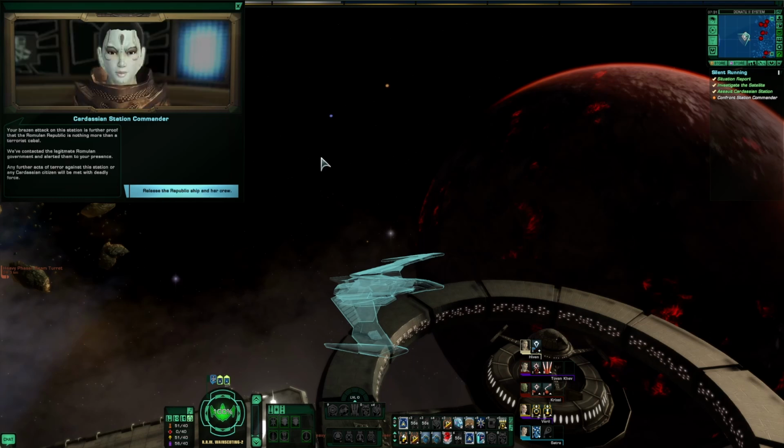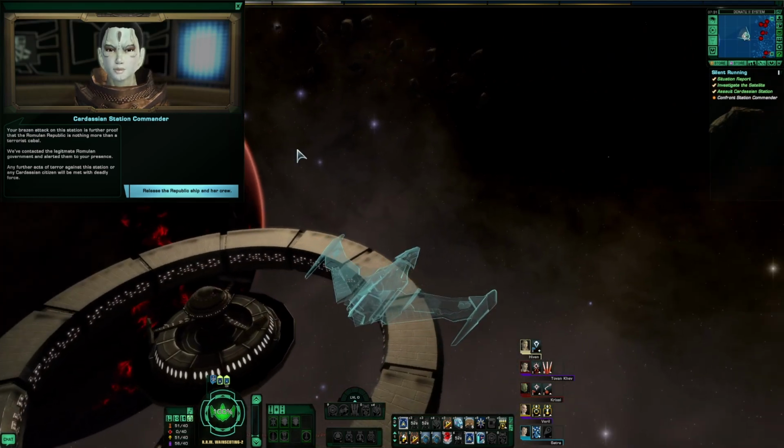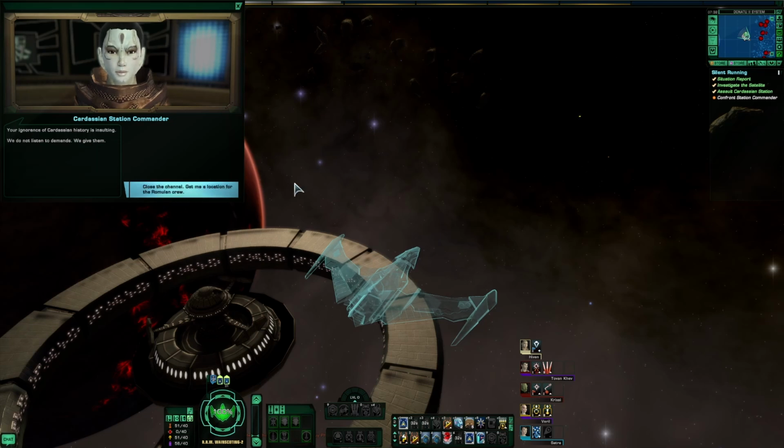Your brazen attack on this station is further proof that the Romulan Republic is nothing more than a terrorist cabal. We've contacted the legitimate Romulan government and alerted them to your presence. Any further acts of terror against this station or any Cardassian citizen will be met with deadly force. Release the Republic ship and her crew. Your ignorance of Cardassian history is insulting. We do not listen to demands. We give them.